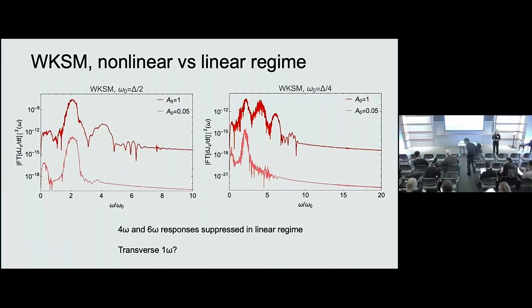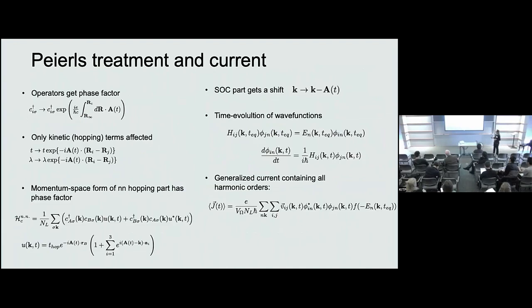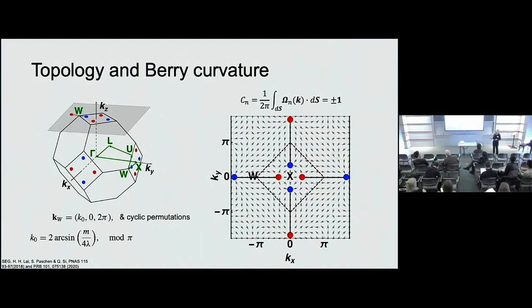So this is about the texture that you are showing for the Weyl phase. The texture? Yeah, you had a plot of the texture with the arrows. Oh, the Berry curvature? Yeah, this one. Yeah. So around the Π point, is there a singularity? Looks like a vortex there. You mean? Yeah, close to the Π. Yeah, like that one there.